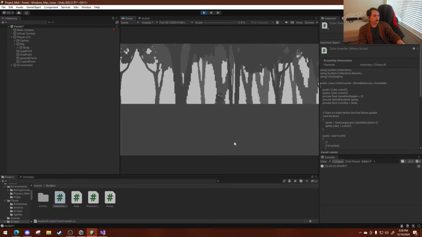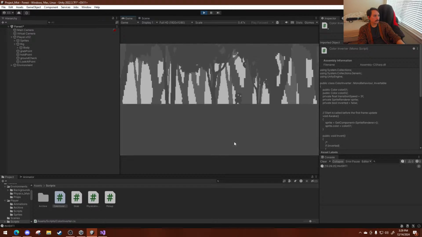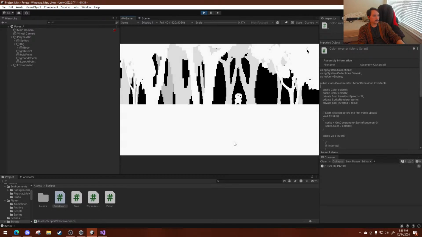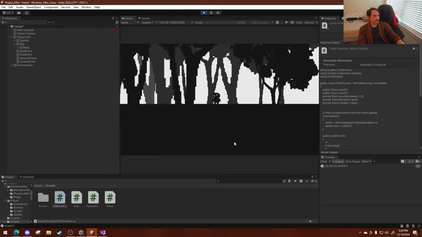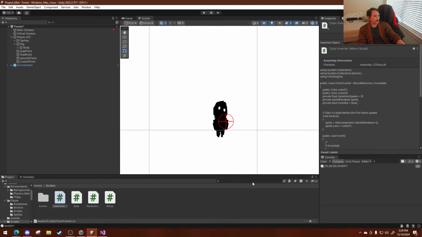Like that? I think that's better. Okay. All right, so now I need to make some ground foliage and stuff.